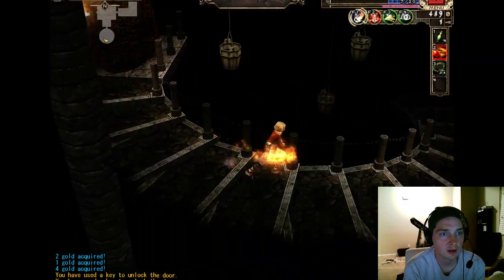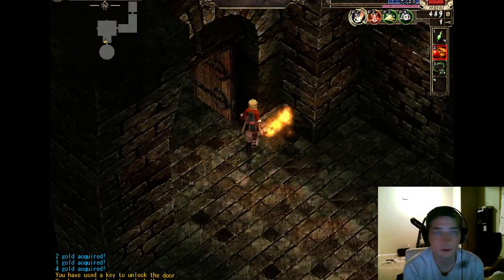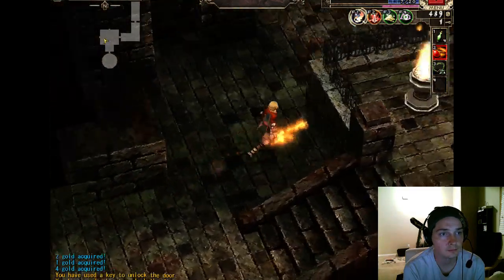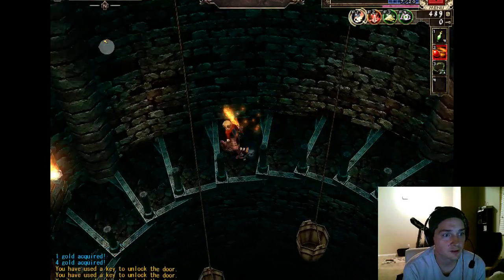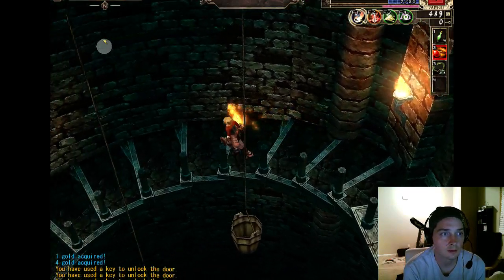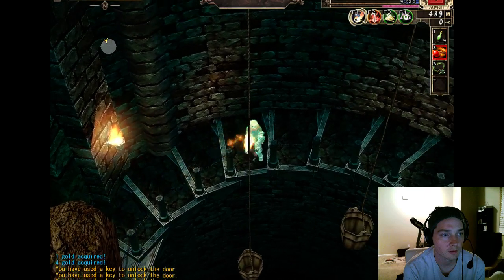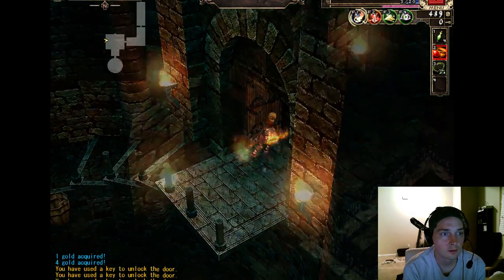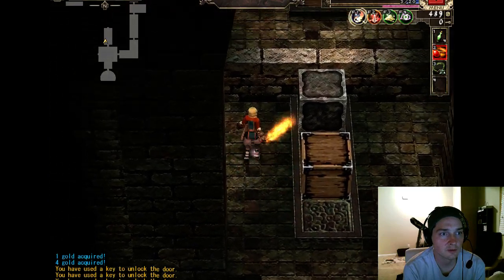So that's currently blocked by a big rock, but that will probably be an important place to go to coming up here. Interesting, another staircase here and another rock. I don't think there's much I can do. Let's head this way and see what we can find.